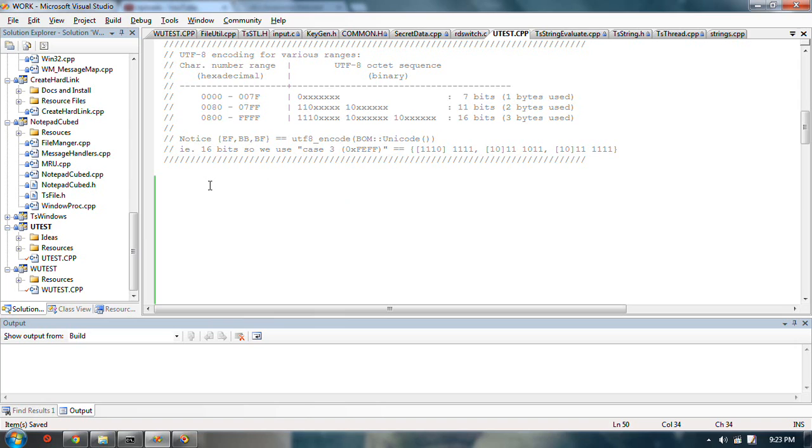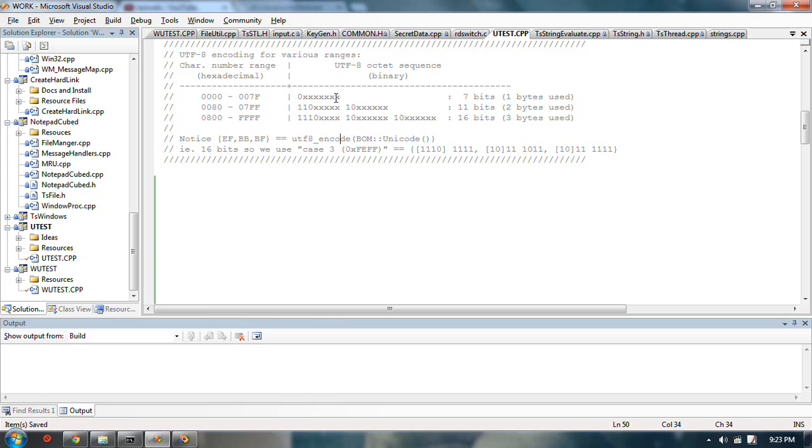Now, the encoding scheme is a variable length scheme, and that is a 16-bit number may be represented in UTF-8 as either 1, 2, or 3 bytes. Although that representation is unique, the length changes.